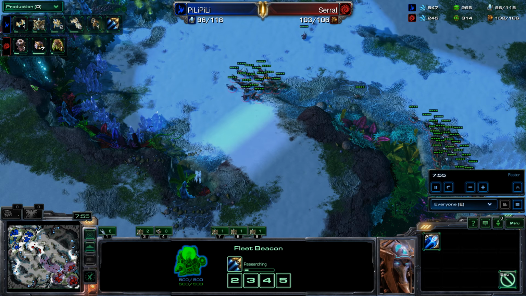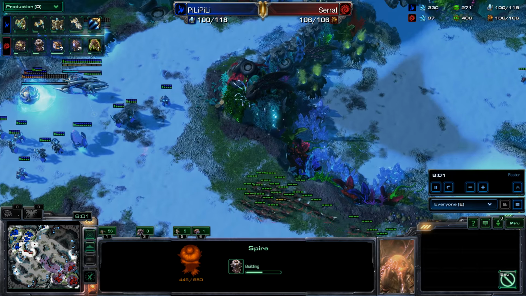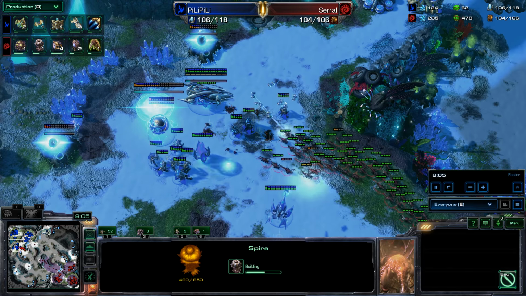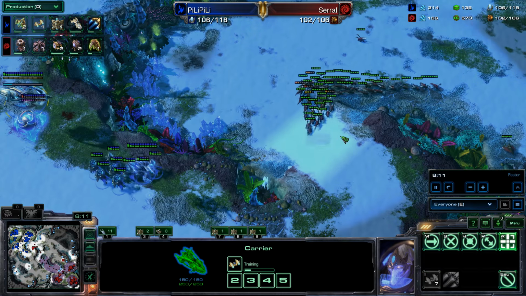And what is Serral doing? He's teching into Spire. Remember, Serral has been running rampant and constantly scouting the whole game. He even got Overlord speed. So he's going to try to run into this 3rd base, but there are a lot of Adepts and a Carrier out. And Carriers do some of the highest DPS in StarCraft.